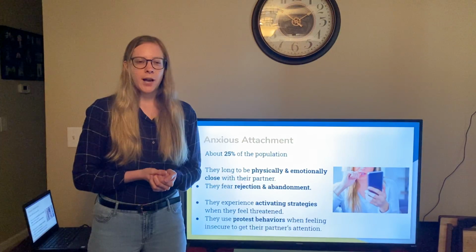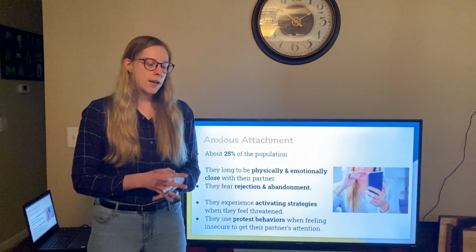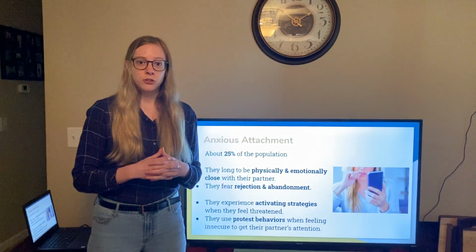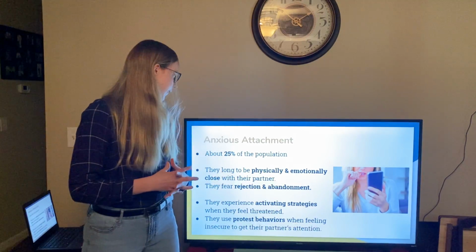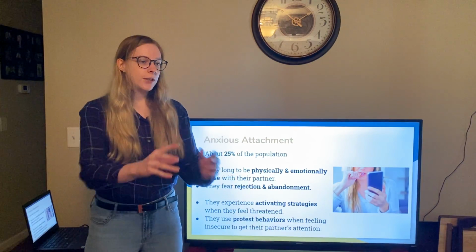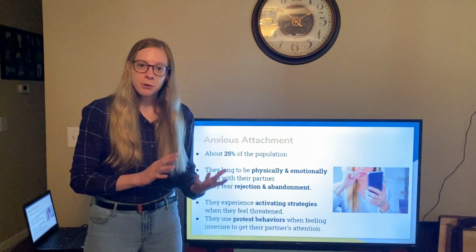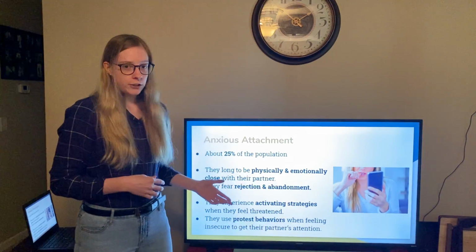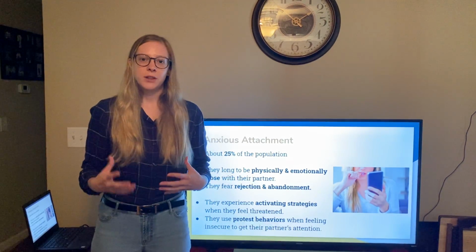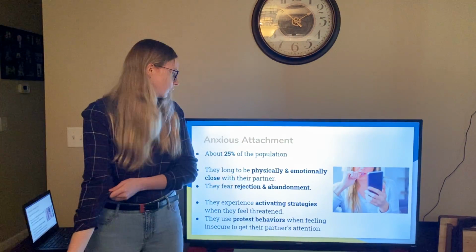They could spend a lot of time thinking about their relationship, being preoccupied by any issues in their relationship, but for anxious people, they just need to feel secure in their relationship and know that their partner loves them and cares about them. They really fear rejection and abandonment, and when they feel threatened in their relationship, like their partner may be rejecting them or might want to break up with them, they experience something called activating strategies. Activating strategies are just any thoughts and feelings that someone with an anxious attachment style has as soon as they feel any sort of threat to their relationship.